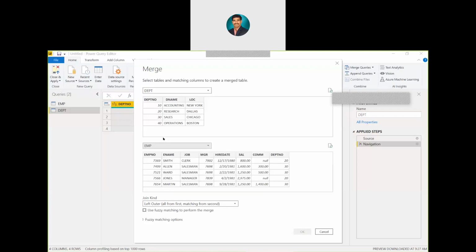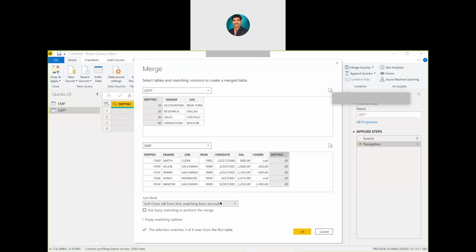What is the common column in these two tables? We select the tables and matching columns to create a merged table. So we selected the tables. What is the matching column here? This is the DPT number, right? And here also, DPT number. DPT number from the DEPT table and DPT number from here, we select it.